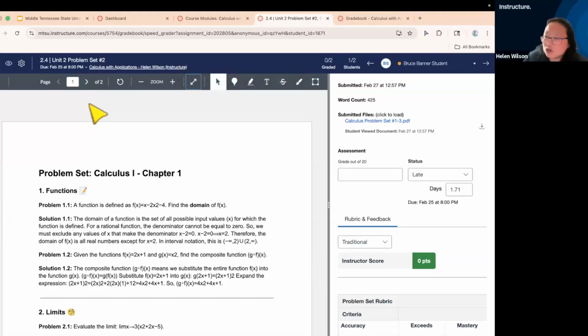Just understand that you don't see this bar all the time to enter feedback, only if you have a file upload. So I just wanted to manage that expectation. If you have students submitting an audio or a video file or a studio item, for instance, even a text entry assignment, you should not expect to see this bar here. We'll come back to the bar because this is a great way to give very pointed and good feedback onto that kind of submission.